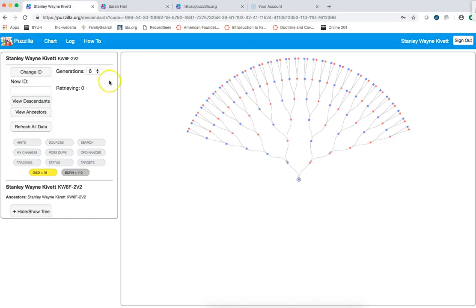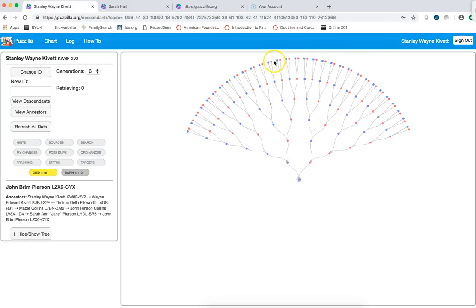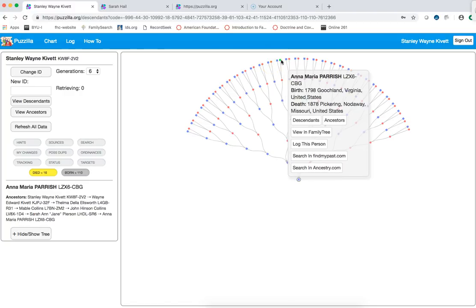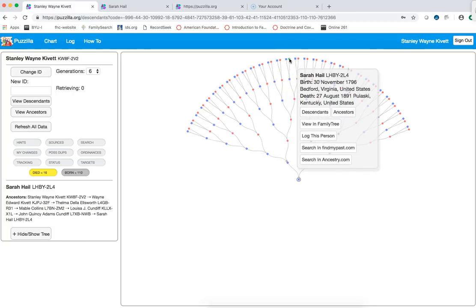As you do this, probably the most valuable thing to do is to use the descendancy research idea, where you try to go back and find somebody born around 1800. So as I come up, you'll notice these people aren't far enough back, but this outer row is just right. I've got most of them right around 1800. This one's born in 1797, 1808, 1789, 1796. So I'm just going to go ahead and pick Sarah Hale.